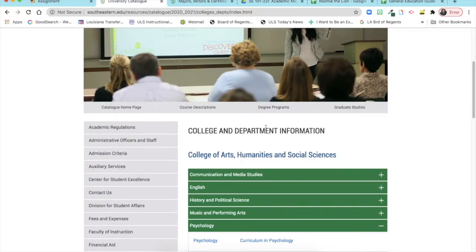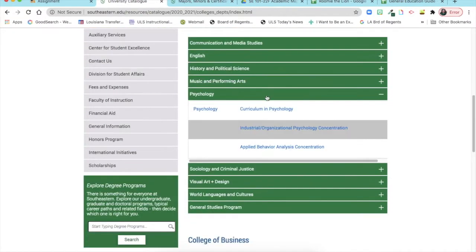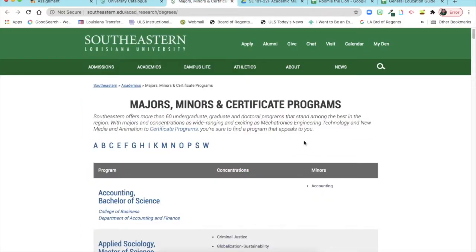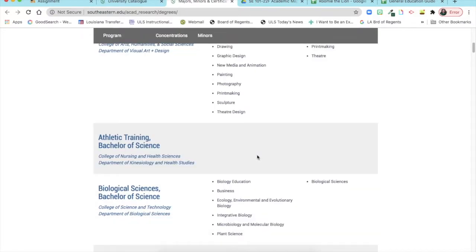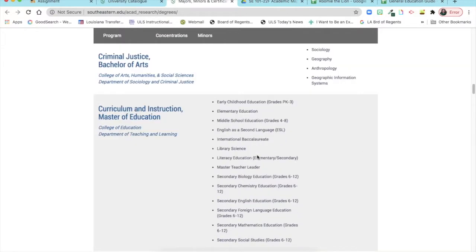Okay, major. The way to find the actual name of the major is go back to the online catalog, and you can click right here. Now, let's say you have a concentration. All right, so a concentration is just a fancy word for a specialty, a subspecialty within that major. And of course, you can find the list of concentrations and minors here. What's the difference between a concentration and a minor? A concentration is a subspecialty within the same major, and then a minor is a side specialty in a different area.